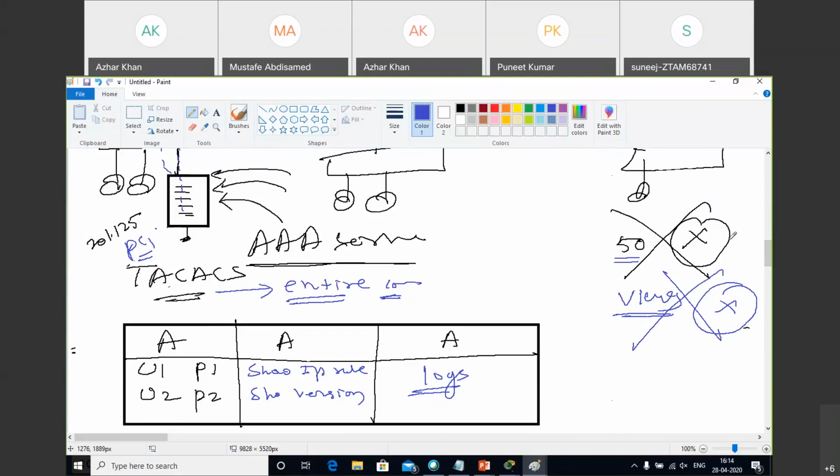Your ATM will send the request to whom? The bank server. For example, you have the SBI server. The SBI server will reply, this is a valid user. What is the password? For example, PIN number 1234, so you will type 1234. The request will go to the AAA server, the bank server. Who will authenticate? The bank server will authenticate. They are using different applications, but the concept is the same.